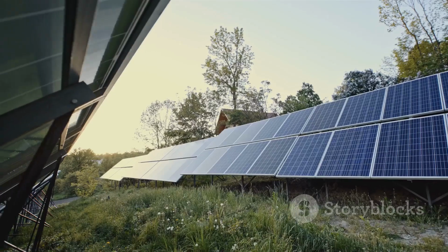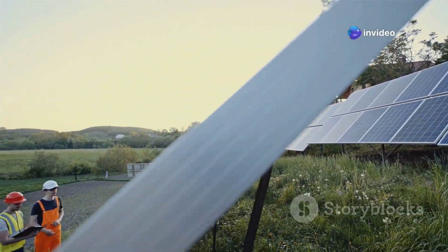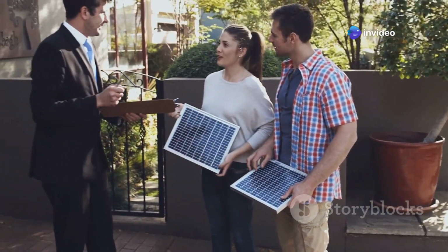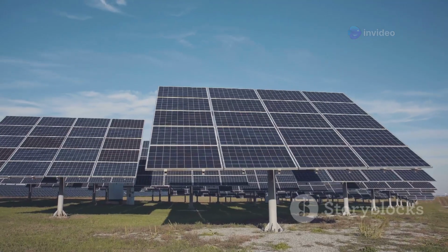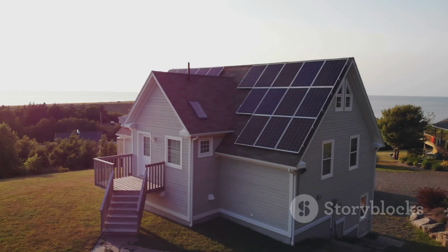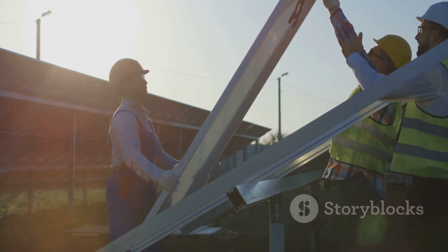Section 9. Conclusion, your best bang for the buck. Well, folks, there you have it. We've unboxed, tested, and compared two solar generator setups at different price points. Both have their pros and cons, and the best choice for you depends on your specific needs. But one thing's for sure, solar power is the future. It's clean, it's renewable, and it can save you money in the long run. So ditch those gas guzzlers and join the solar revolution.